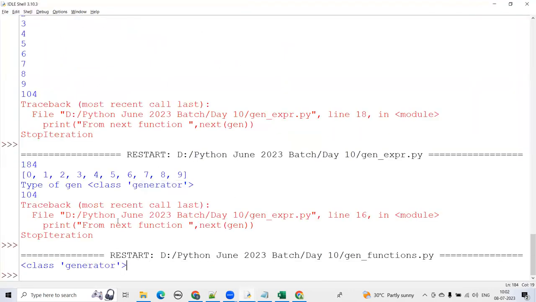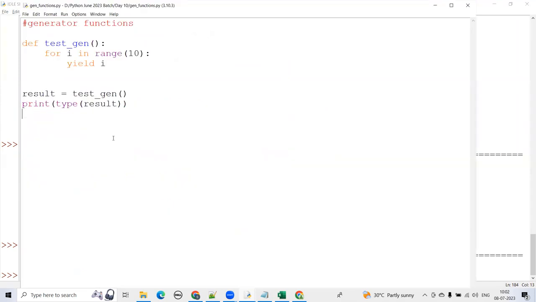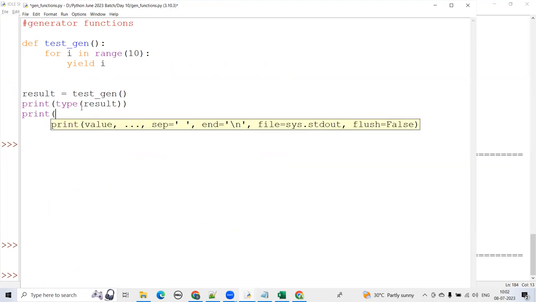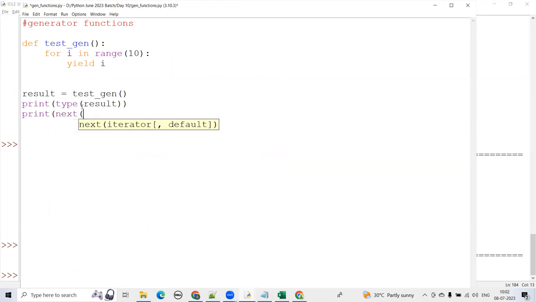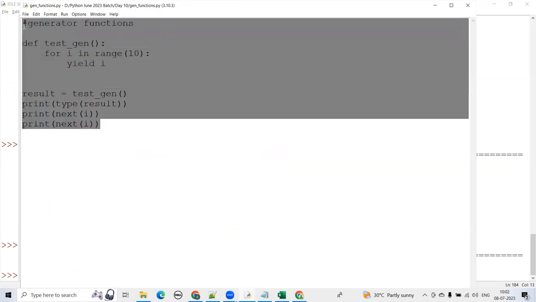So this also belongs to the class generator, guys. And what yield does is, this belongs to the class, and the same way we have to access it. So when I call next of i, again I call next of i, save this, and let's do it in the visualizer.